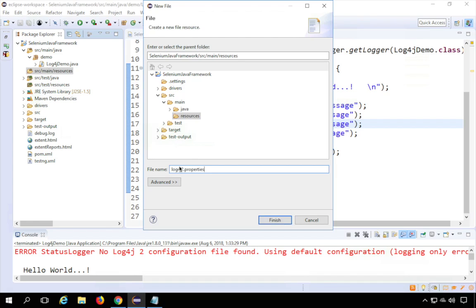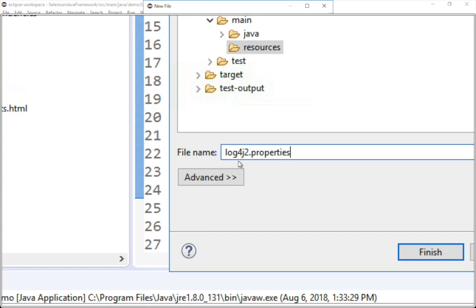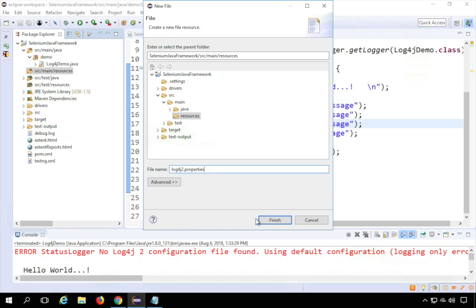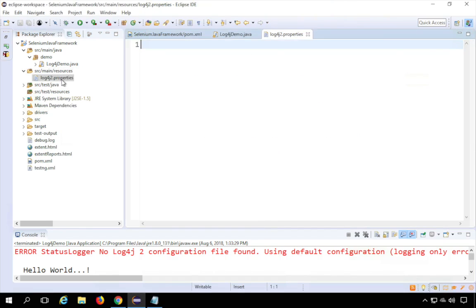Now remember, you have to say log4j2, not log4j.properties, because log4j1 is no longer used and is no longer updated or supported. So we have to use log4j2.properties and say finish. So we have got this file here.